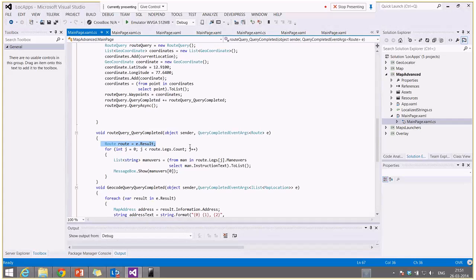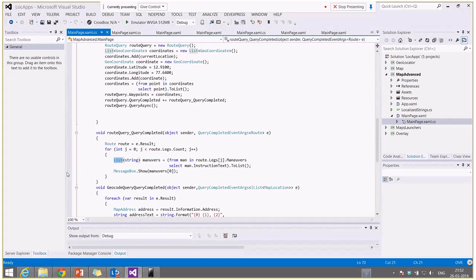Then we find the maneuvers from that route with the instruction text. The instruction text will tell you, take right on this road, go straight, take left. That kind of information will be available in this property. So we get that into a list of strings, and we're going to show that now.